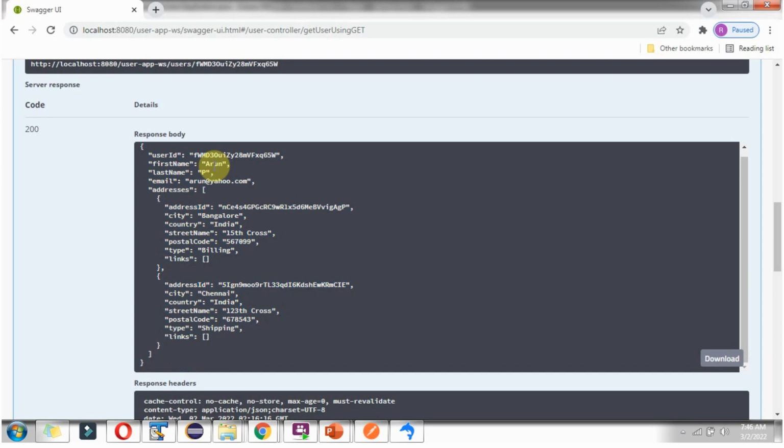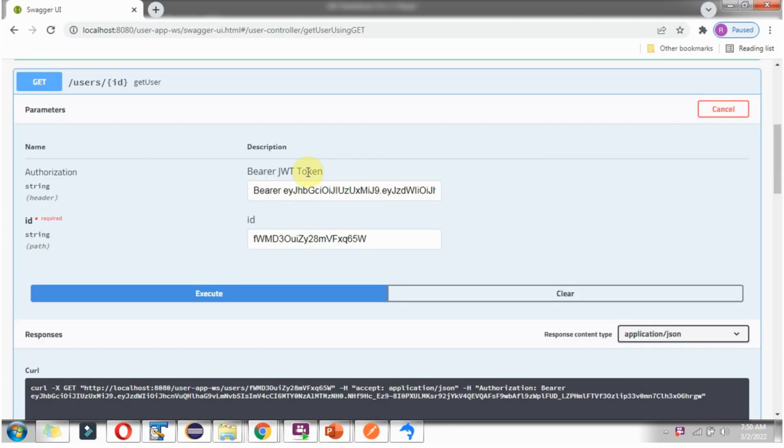We got the details of the user Arun, list of addresses, first name, last name, and email address. So if you see this Swagger UI, there is no login URL to get JWT token.